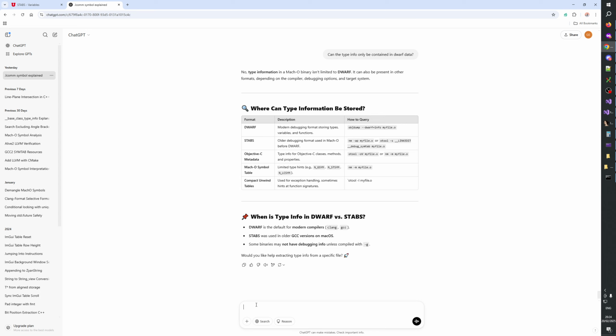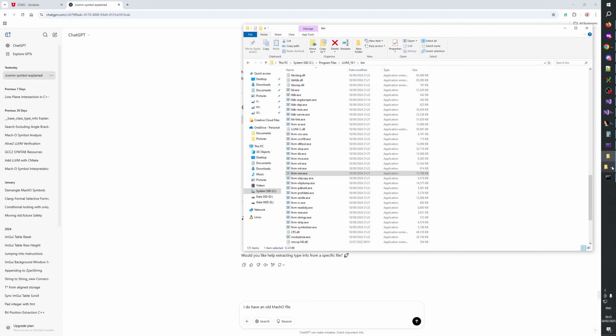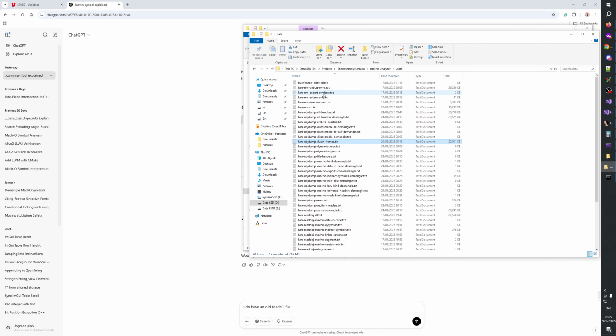Yeah. I do have an old Mach-O file. Well, I think we have the version right. Hold on. Dwarf dump.